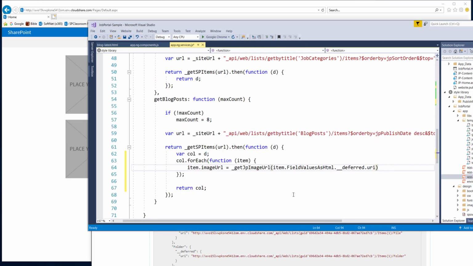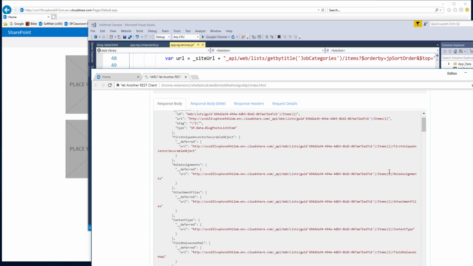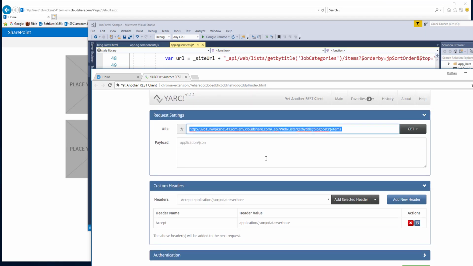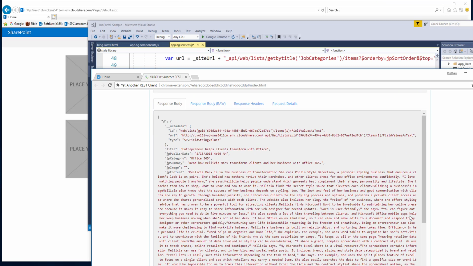All right, so that's it. So off of this item, so for each item, you can do an additional call, which is this call here, and that's going to give us all the properties with their HTML value. How come I didn't do text? I wonder if that would make all that image stripping easier. Huh. Let's look and see what that looks like. Oh, it's empty. That's why you don't do text. You have to do HTML because it is HTML.